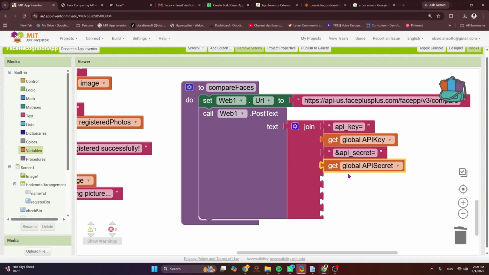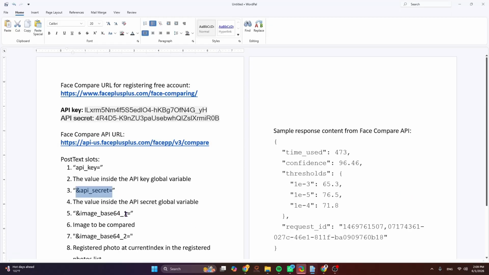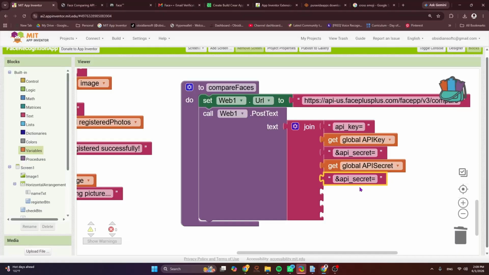And then the fifth slot is again a text block, so I can duplicate, but we have to change it. Fifth slot, okay, and this is now the captured image. Okay, the sixth slot will contain the captured image. Now we have to encode the captured photo to base 64.